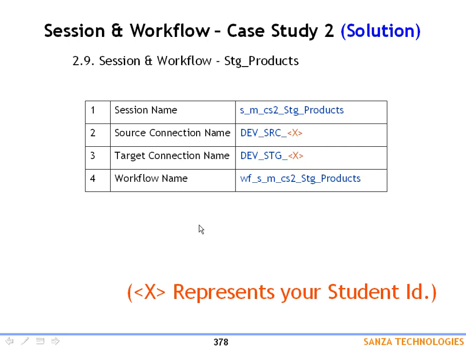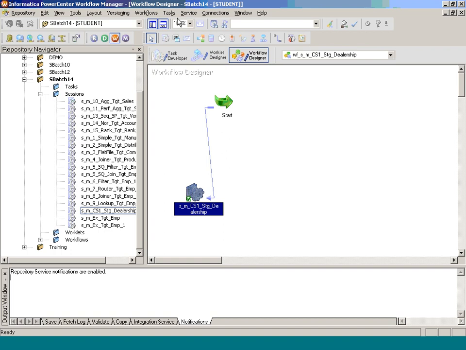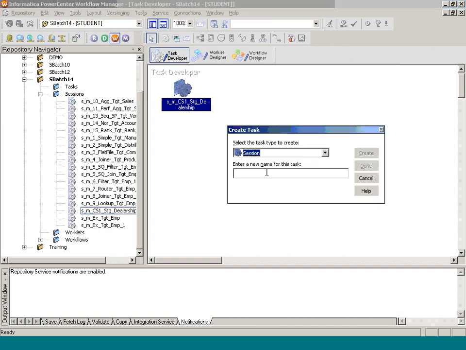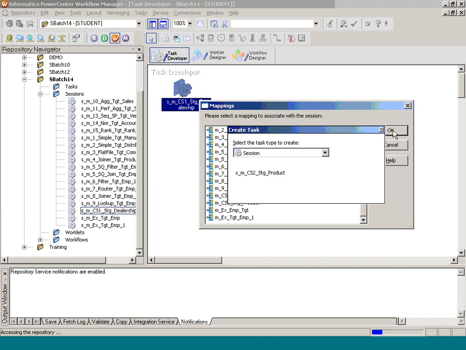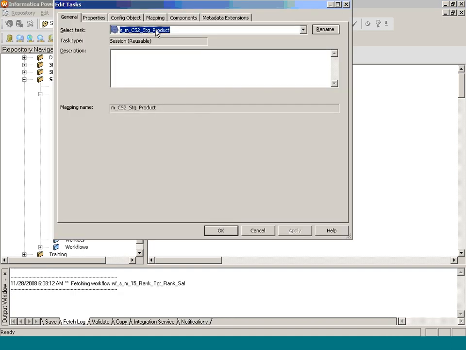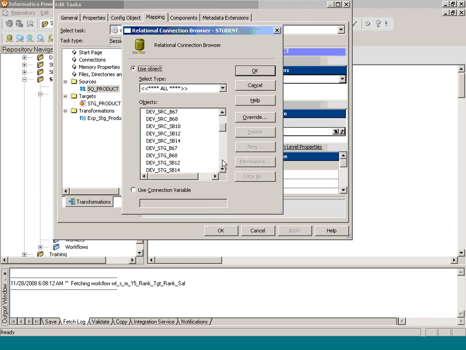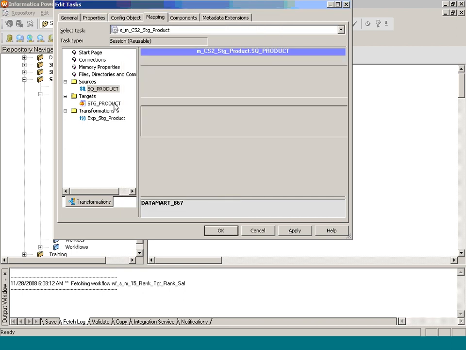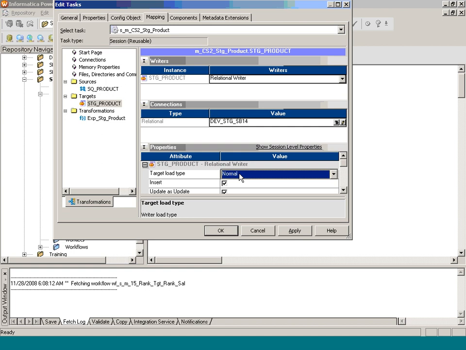Now I'll create the session for this. Task developer, create. Double click, mapping, source TVSRCSB14, STG, TVSTGSB14, change bulk to normal.